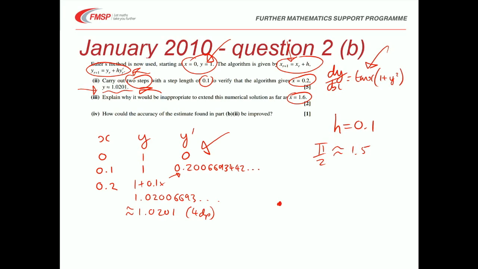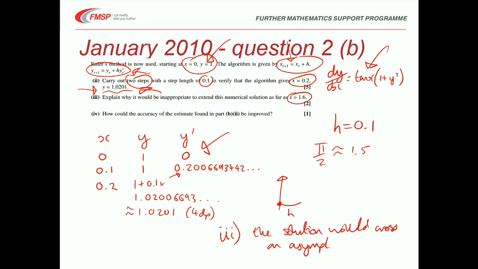If you can imagine going along a point, and if you jump ahead a bit, if the gradient is infinite at that point, then jumping along a bit to the right is not going to get you to the next point because the next point is literally straight up. So Euler's method has a problem, as most numerical methods do, when you hit strange parts of graphs, like asymptotes. So I think referencing your graph in part 2 here, or part 3 essentially, but saying the solution would cross an asymptote, or something like that, would be what you'd need to mention.